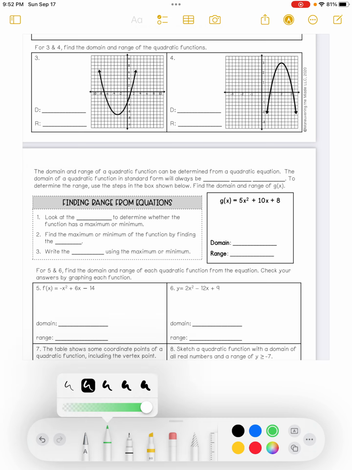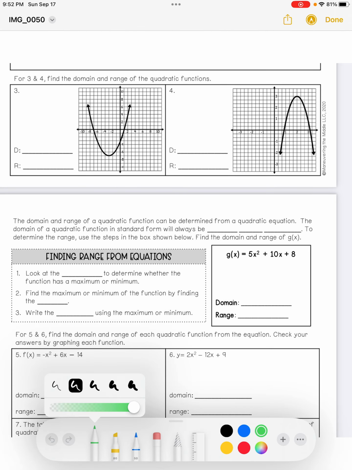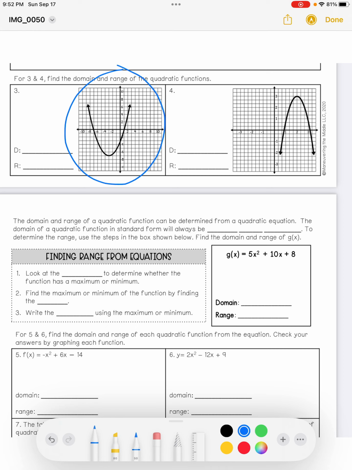And the types of graphs we're going to look at today are graphs that have these U-shapes to them, okay? We'll learn later in the year that these are called quadratic functions or parabolas. But we're not going to get into details right now, because our main goal is, can we get more and more comfortable with domain and range, okay? But just some background is that it's called a quadratic function. And that's just what we focus on today, on how we handle those.